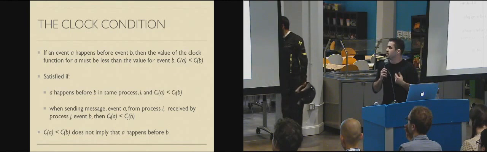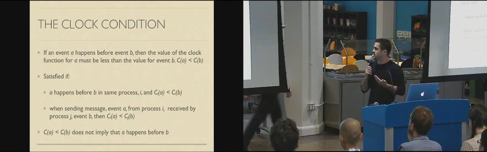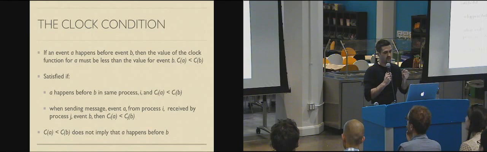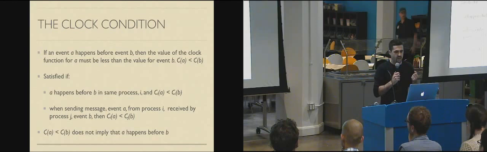He goes on to formalize that for the sending of messages. Again, this sounds pretty familiar with the happens-before relationship, but now we're talking about the clock. One important distinction that Lamport makes is that we can only say things about the timestamps from the ordering of the events. Just because one timestamp is smaller than the other doesn't mean that the smaller timestamp's event happened before the other. We can't do that with Lamport clocks.